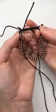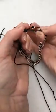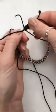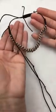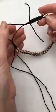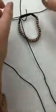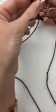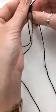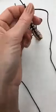And then that means that I've got all of that space, so I can pull this clasp open all the way to where my bead is. And now you've got a huge bracelet. So it's a really nice way to be able to make one size fits all bracelets that are going to be super comfortable to wear as well. And then once your glue has dried, or your nail polish, whatever you are using, this feels pretty secure.